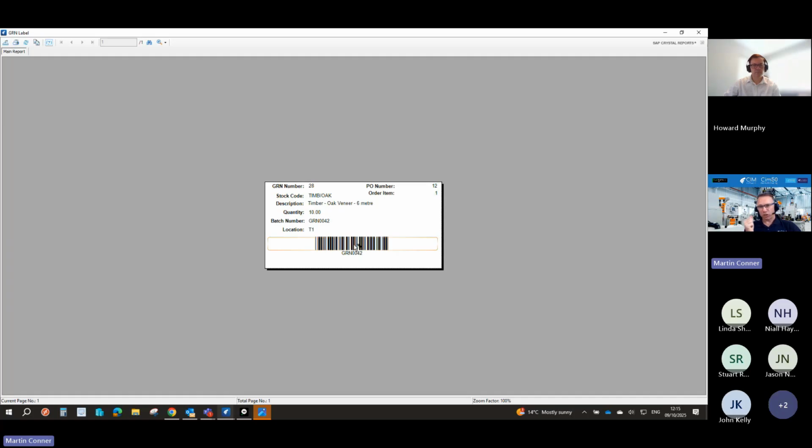So if you wanted to utilize a shop floor data capture module, we obviously need to label every item and every receipt with a barcode. Okay, so that we can then scan that when we want to book it out, maybe to a works order or dispatch it against a sales order or stock take it. We need to be able to identify that using a barcode. So this is where it starts as it comes into the business.